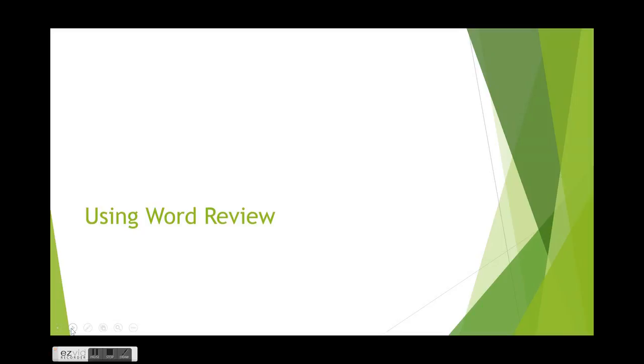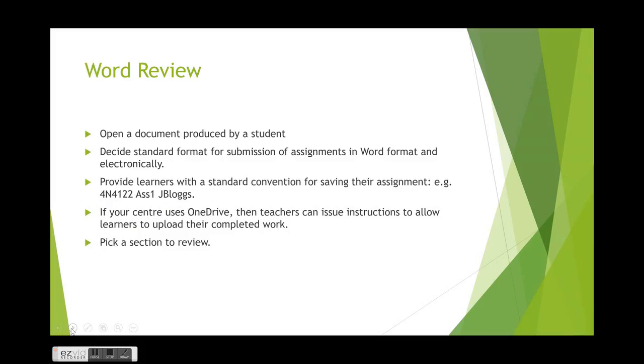It can be used very effectively for reviewing drafts and for giving feedback. You should open a document produced by a student or a sample document. In your centres, you should decide a standard format for submission of assignments in Word format and for submission electronically. So for example, the font size would be font 12, the font might be Times Bold or Arial or Calibri, whatever you decide is most effective.